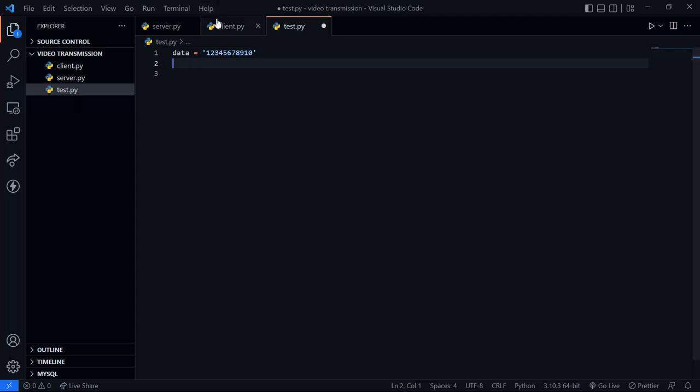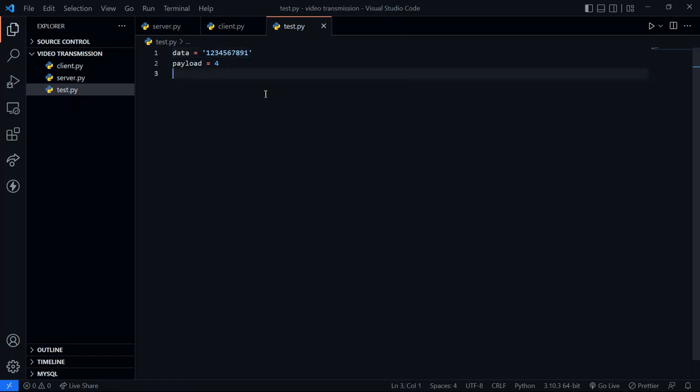Now we are going to retrieve the first 8 bytes. Let's say we don't want the first 8 bytes, we just want the first 4 bytes. Payload is equal to, let's say, just 4. Okay, I'll just remove this last one.